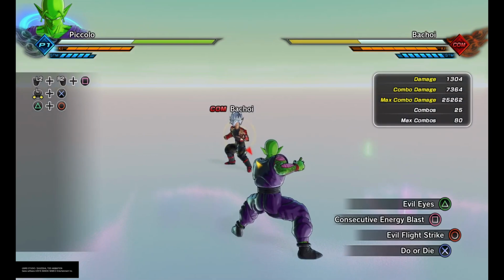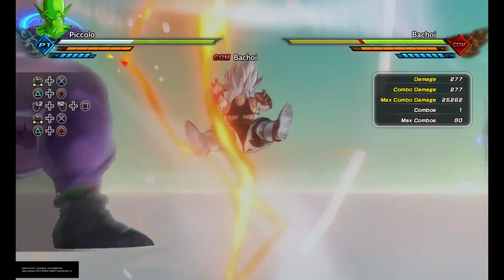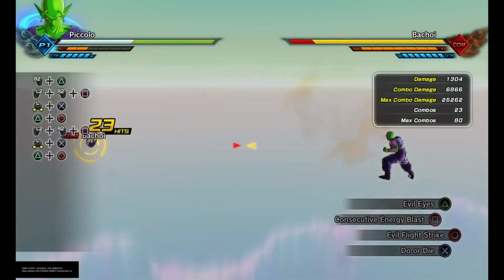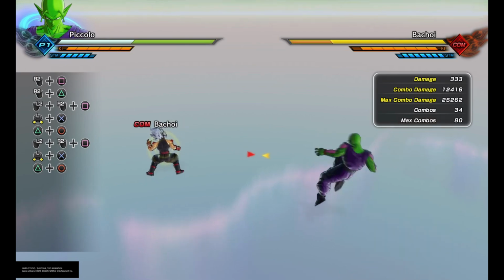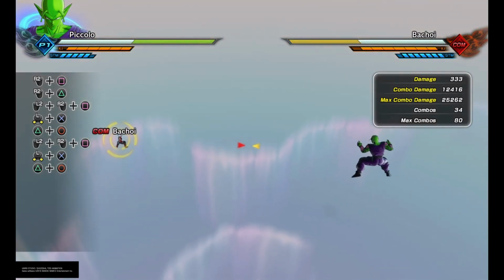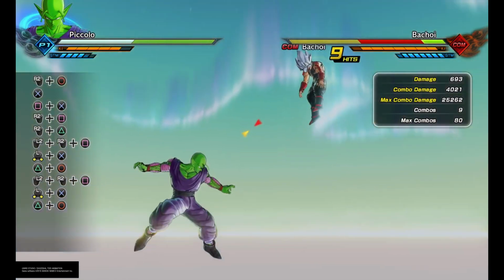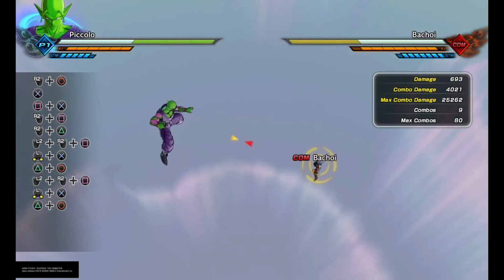And what a lot of people don't know is Evil Eyes sets up after Mystic Flash. So if I go ahead and do that again, I can hit Evil Eyes, and then a consecutive energy blast. Then usually what I do after that is, once the consecutive energy blast lands, I fly, and boom, follow up with something like that. I did that earlier, and that combo altogether takes about 16,000 damage. That's not the most mind-numbing amount of damage, but for Piccolo, that's pretty cool. I'll take it.